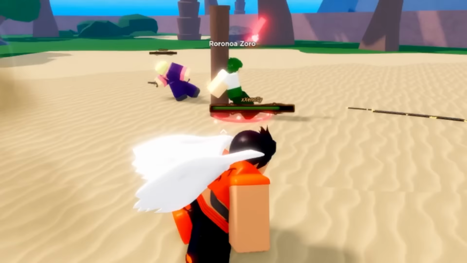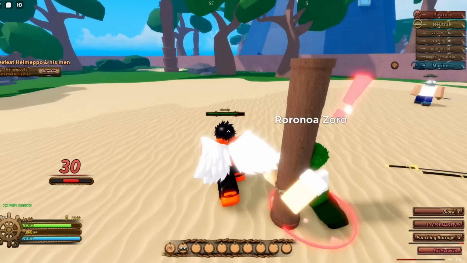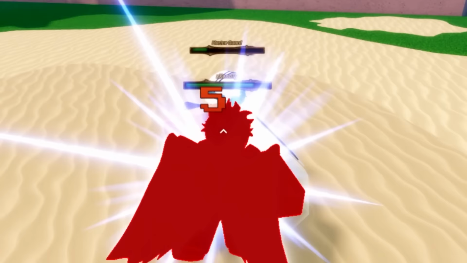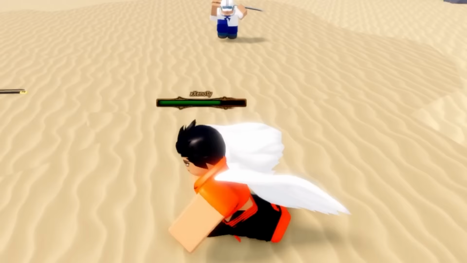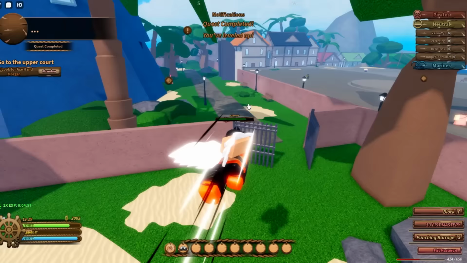And my M1s are kind of broken, but it is what it is. He's gonna get cooked anyways. All right, and his men. Stop. Who told you to fight back? Be a good NPC. Ooh, perfect ball. Never mind. Okay, I thought I was cool. Whatever. Level up. Look for Axe Hand Morgan, right? So that's another quest. Just over here.